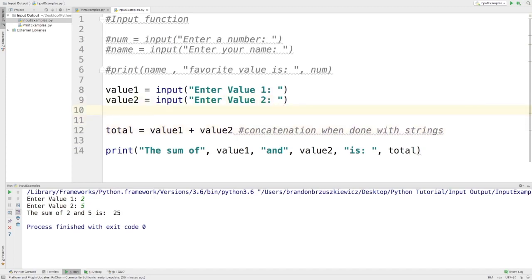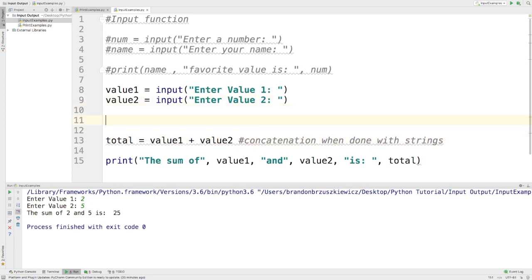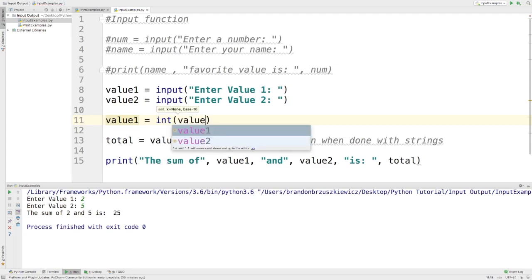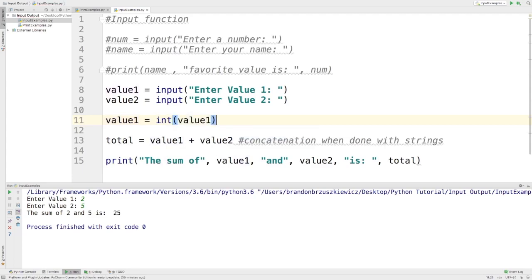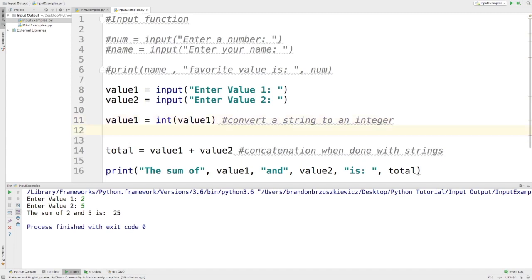There's a couple different ways of doing that. One, I can keep the code exactly as it is, and I can just add a couple other statements and say something like value 1 equals the integer version of value 1. This int function will simply convert a string to an integer if it's allowed to do so, given that the string is actually convertible to an integer.